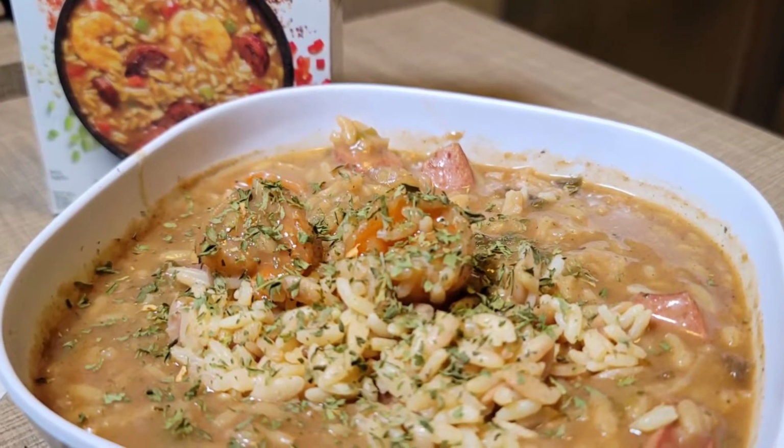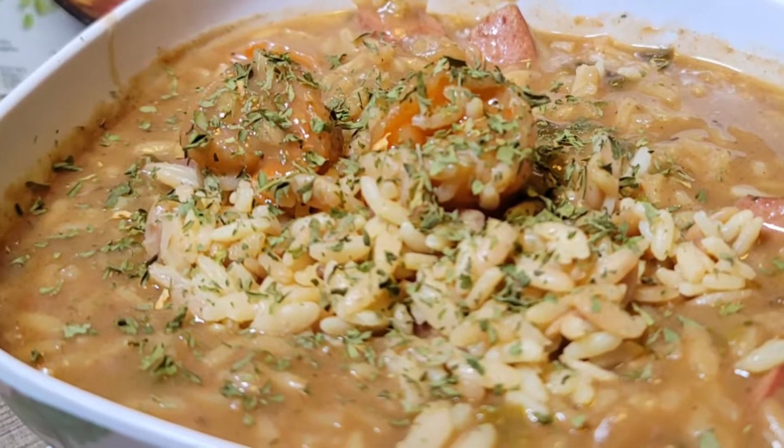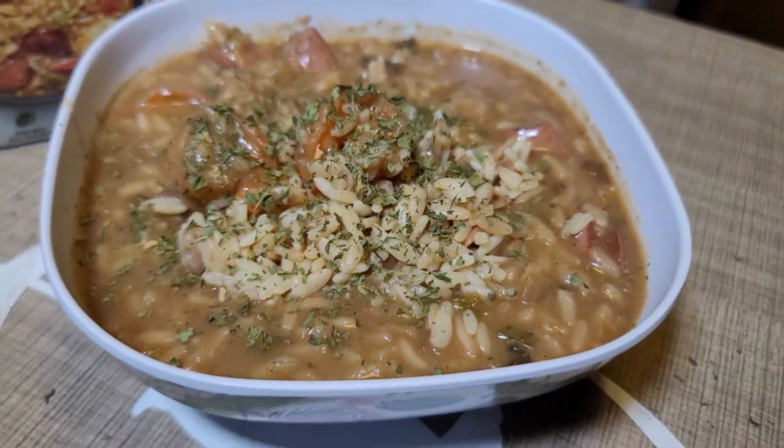Today we're going to be doing something a little different. We're going to be making some Zatarans Gumbo mix. Now, I know it's not the real deal, but this stuff is actually pretty good if you doctor it up the right way. So stay with me. Let's go ahead and get into it. I really think you'll enjoy it.